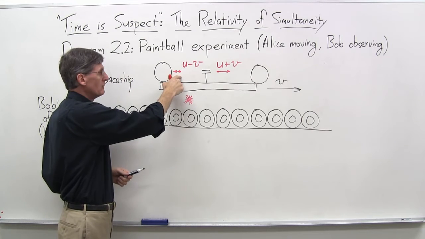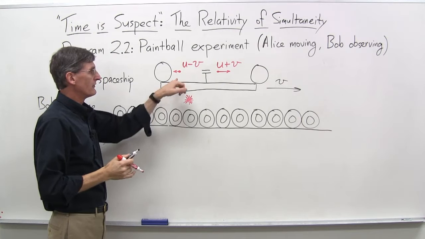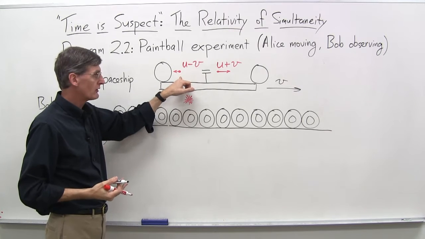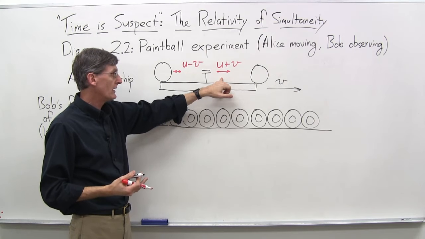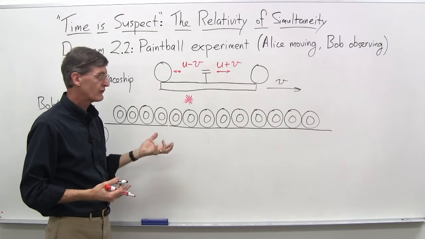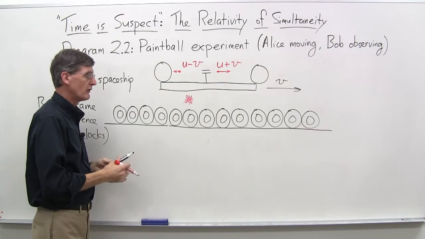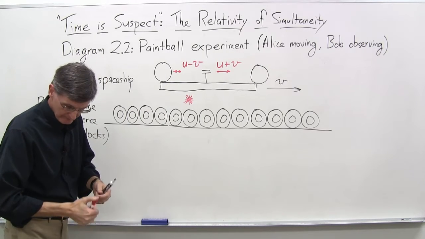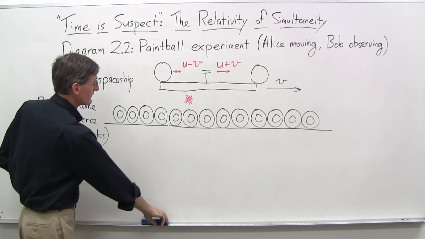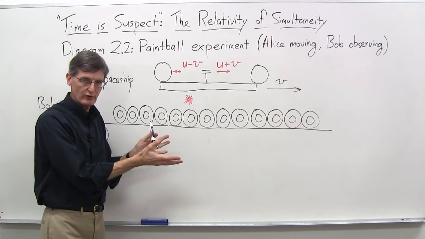for this paintball. So this paintball will actually be traveling more slowly. This paintball will be traveling more quickly. And the end result is it will cancel out, and in our next diagram we'll draw them. They'll hit at exactly the same time there. So let's put this like this. And so you can see it in your own diagram on the handout.